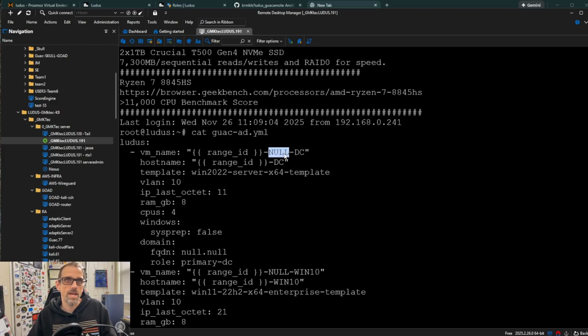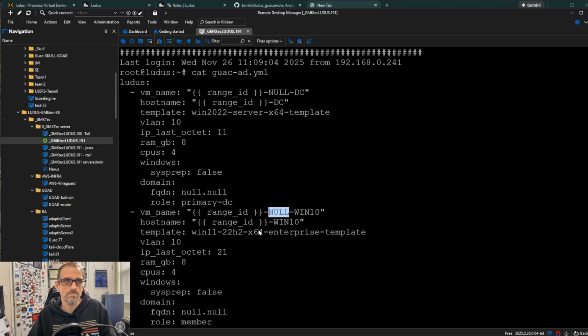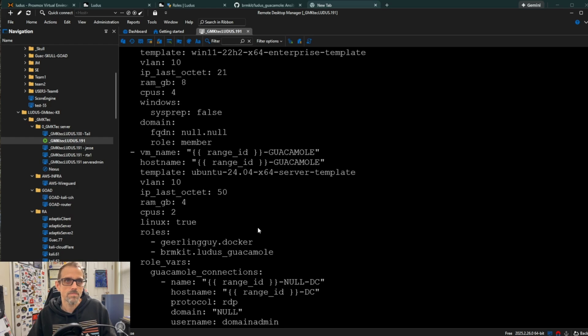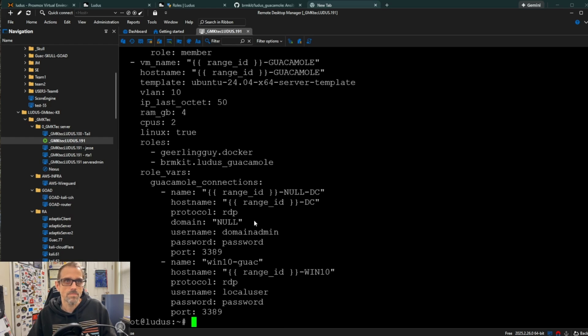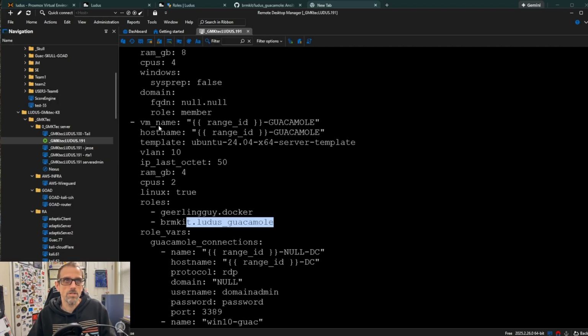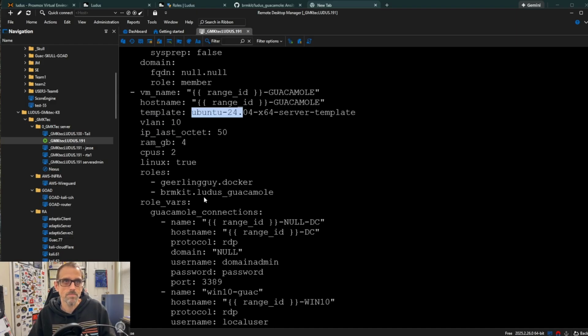So I just added my own flavor to it, which are these areas. And you'll see the roles are added for the guacamole Linux server on this VM using Ubuntu 24.04. Then we'll go into the roles vars, so the guacamole connection.